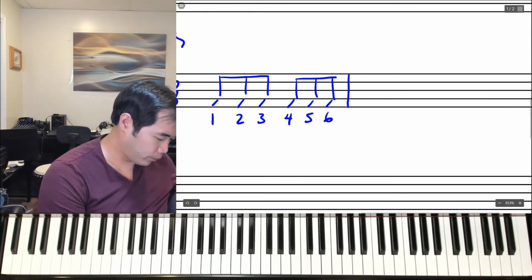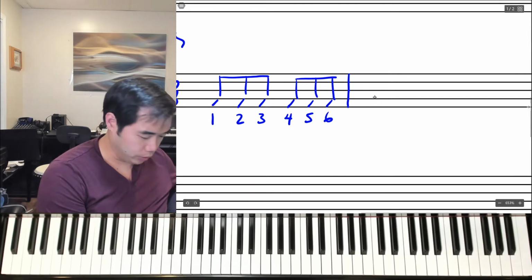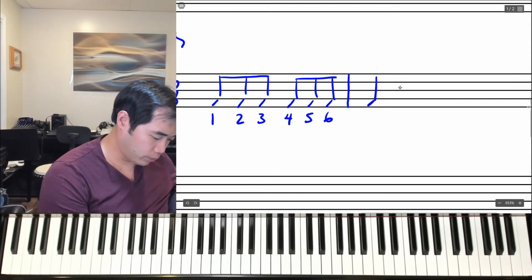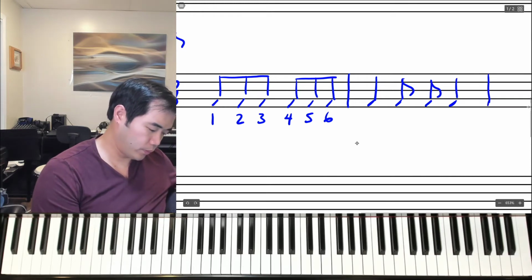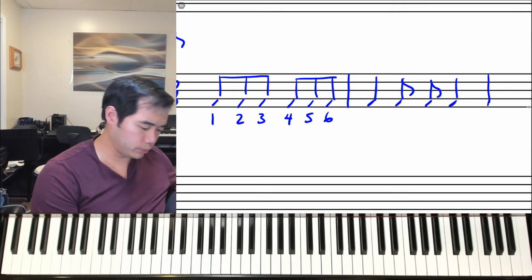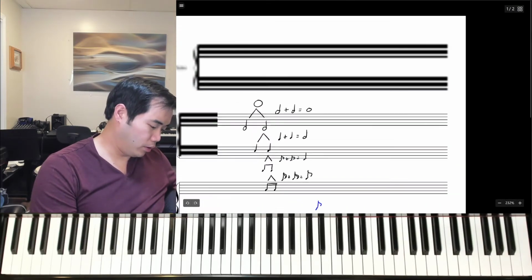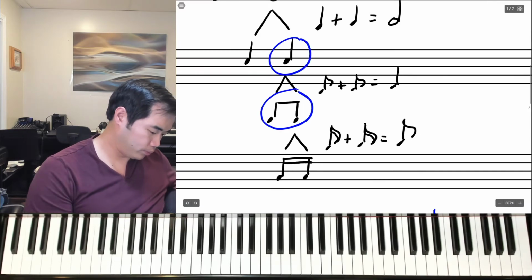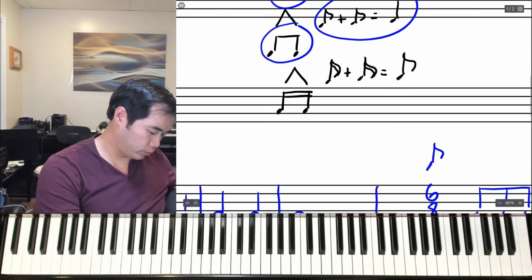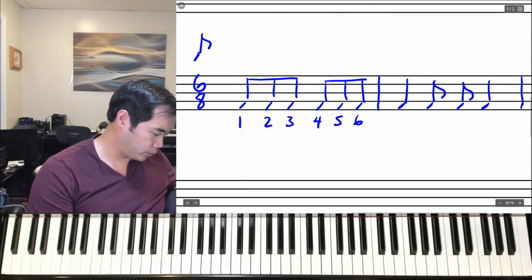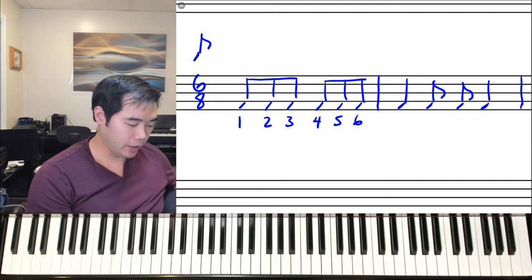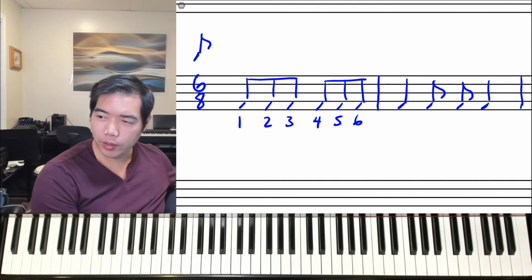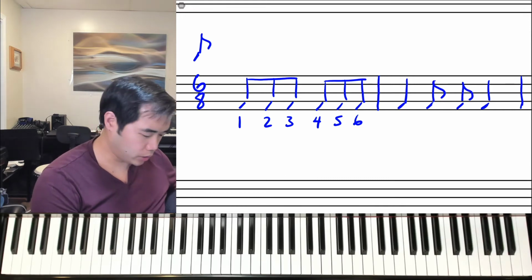But now let's say that we have longer note values. So let's say maybe we have a quarter note and then an eighth note. And then let's say an eighth note and then a quarter note. Well, there are 2 eighth notes per quarter note, just like we saw up here on this chart. 2 eighth notes in one quarter note. Because we're counting each eighth note as one beat, well, now that means the quarter note has 2 beats since there are 2 eighth notes per quarter note.